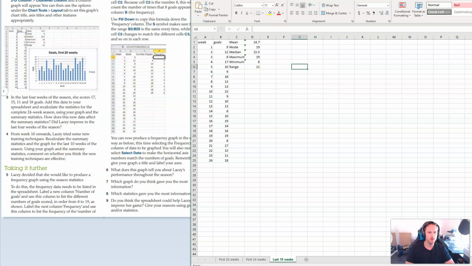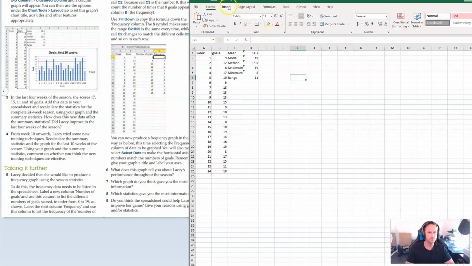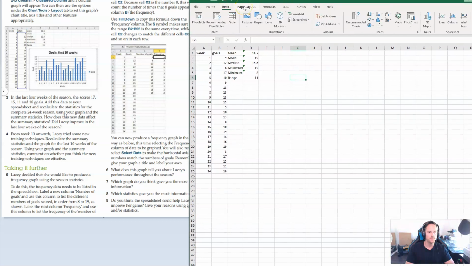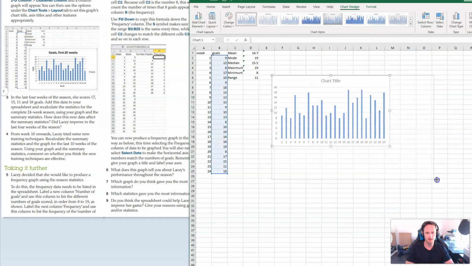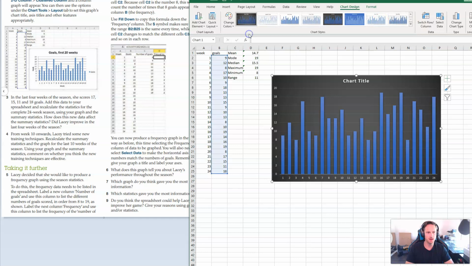Let's make another graph. Actually, I think a good way to do this is literally do what we just did last time. So we'll get all of the data and we'll insert the column. Again, change it, make it the darker one.